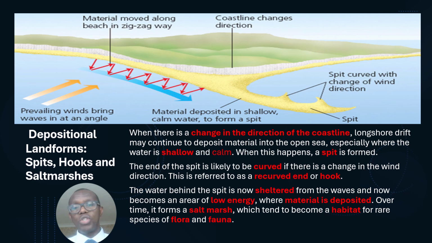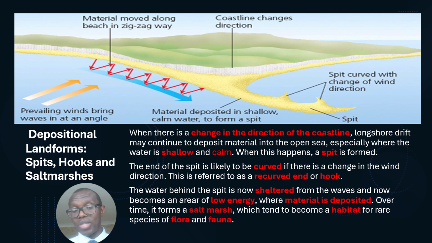So the waves do three main jobs actually. They erode material, then they transport that material, and then they deposit that material. So they do those three jobs, and in so doing, they create different landforms. So the landforms that we had talked about previously were bays. So those ones are depositional as a result of erosion, first of all, and then deposition that has taken place.